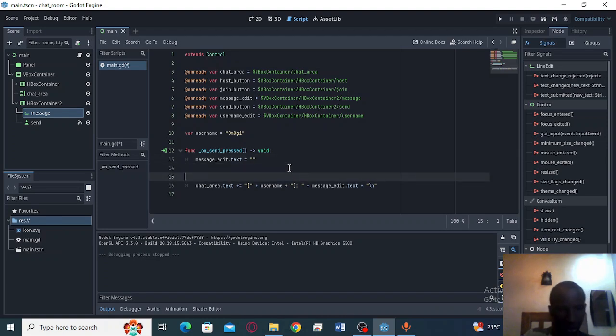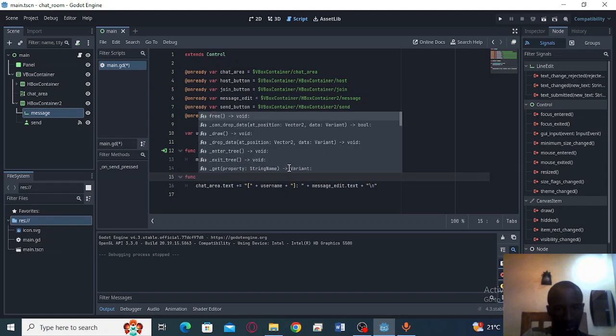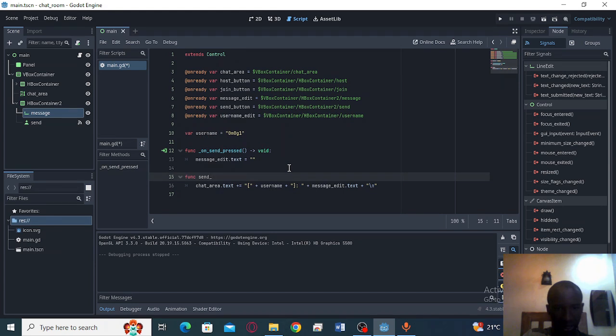We'll create another function here called function send or receive message, whichever you'd like. I'll just call it receive message, because it's like you're receiving a message from another person. So function receive message, and then we will add in the username of that person and then the message is sent.